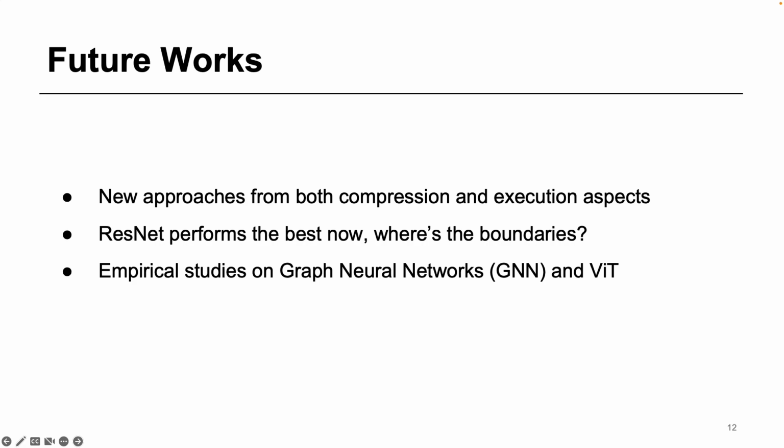So for our future work, based on the good performance of graph neural networks on non-Euclidean datasets, we plan on further exploring compatible compression methods for GNNs. It is worth noting that in recent years, other methods for deploying neural networks on IoT devices have appeared from both the compression aspect, for example, knowledge distillation, low rank approximation, and transfer learning, and also from the execution aspect, for example, model splitting. These new approaches provide us a new horizon of research.